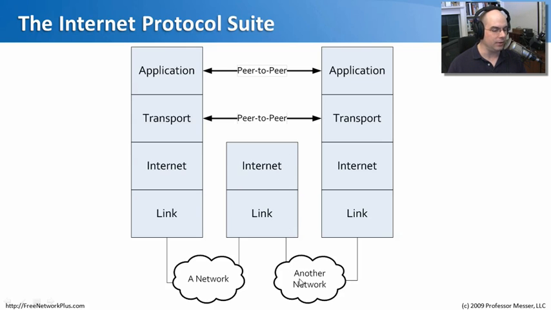Let me send you out another port that's on my router out to another network, where it's going to go into that device and all the way up this stack so that the application can use it. That happens every single time a packet goes into or out of your computer. It seems very complex when you look at it this way, but because we've created application protocols and network protocols that work at every single one of these layers, it's a very common and very standard handoff to be able to take things from a web browser and have it end up on the other side at the web server and finally back to you.